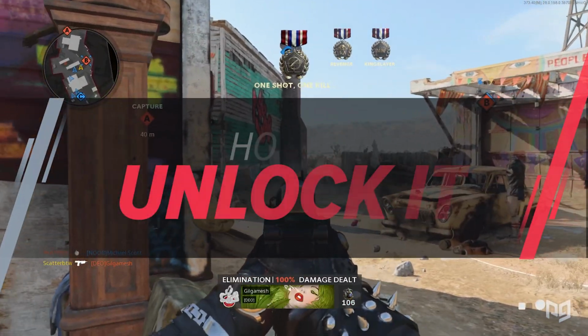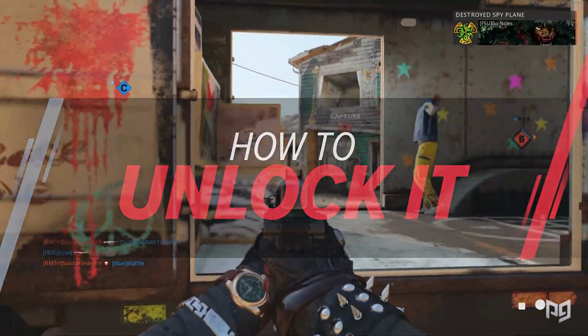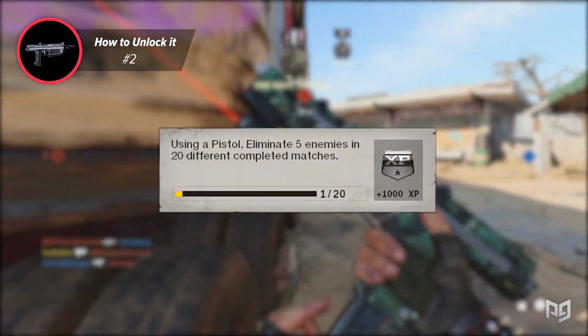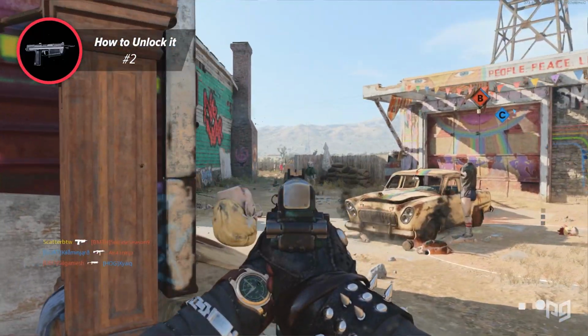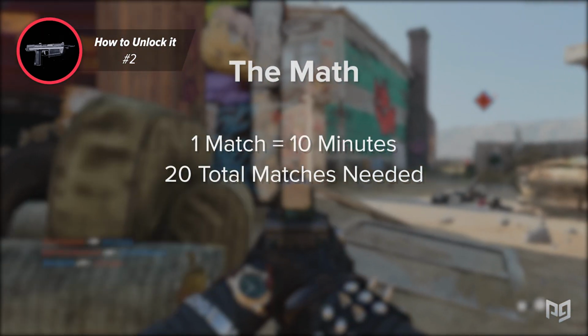When it comes to unlocking the AMP63, for Cold War you actually have two different options. First, you can do the regular multiplayer challenge, which is 5 kills with a pistol in 20 different matches. This isn't too difficult, but if each match is 10 minutes each, that would take you over 3 hours.